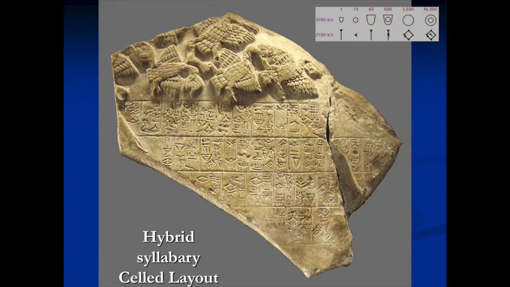Next slide. This is the stele of the vultures. It's Sumerian pictograph. Very simple. It's a hybrid syllabary. Some of the symbols mean something about the word. Some are phonetic. There's our food again, probably in barley. It looks a whole lot like the early hieroglyphs anyway, is the point I'm trying to make here.